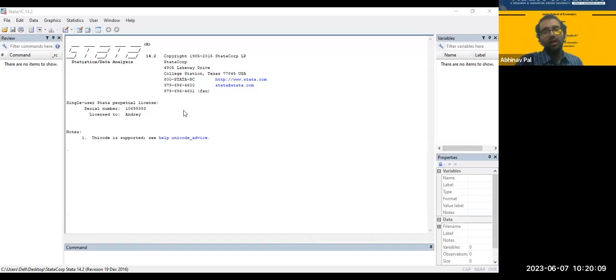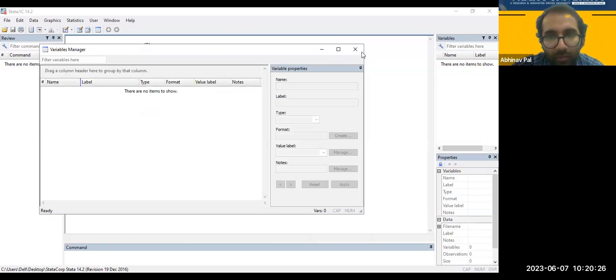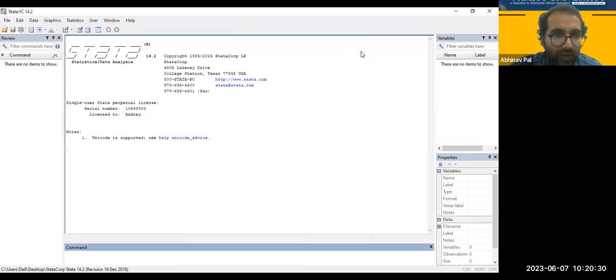Now, if you see, there are certain tabs here. Whenever you import data, all your variables will come this side, and you'll have something like a data viewer here, and a variable manager where you can actually change your variables.